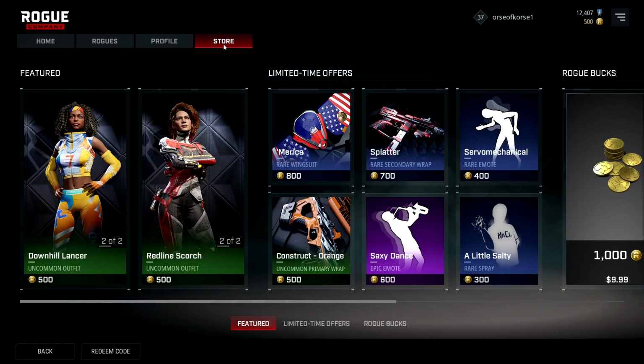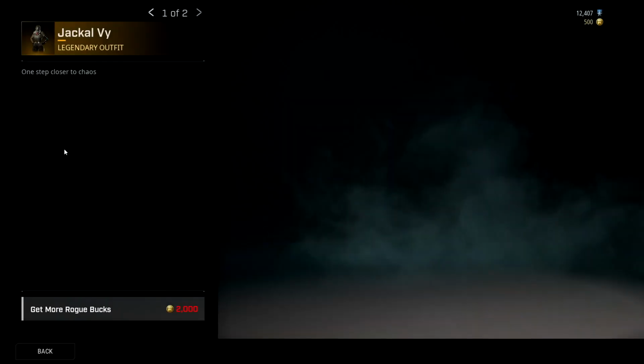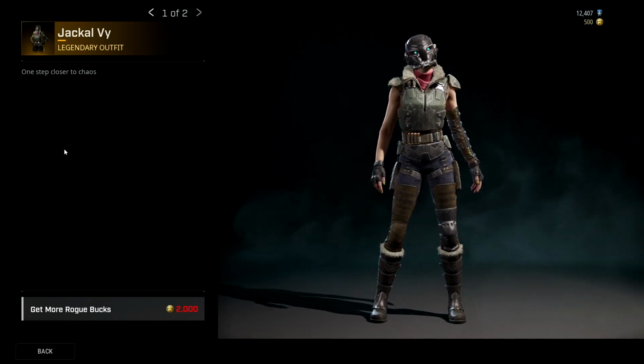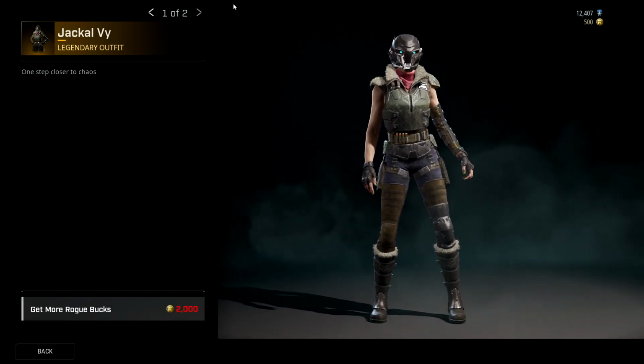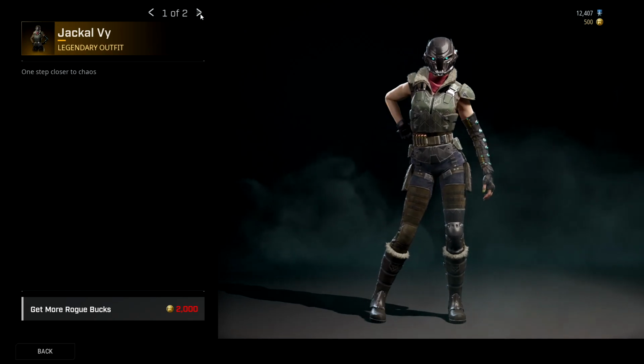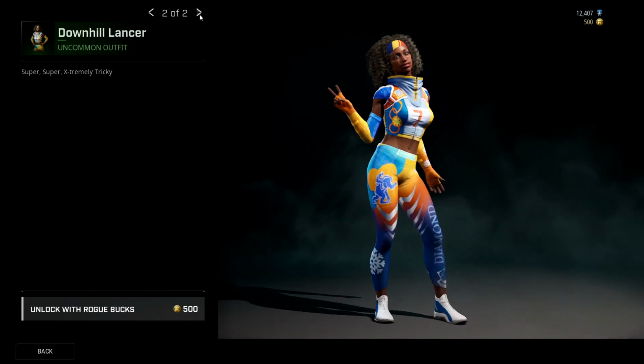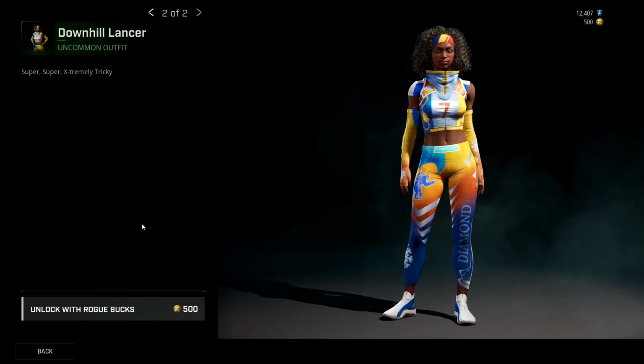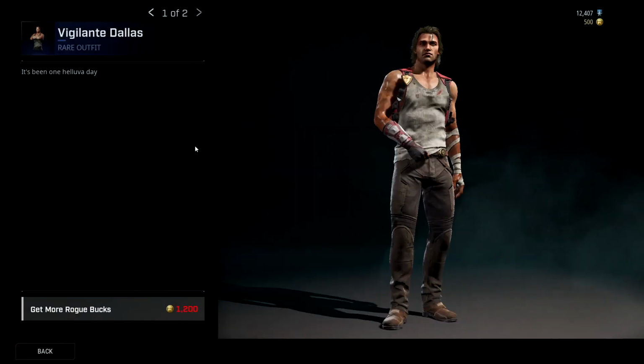All right, people, so as you see here, we have the store open. I'm gonna go through this really quickly because I'm sure you can look at these yourselves, but we got this Vandal Jackal sitting at 20 bucks, which is kind of what I expected, but I was hoping it wouldn't be that expensive. I mean, it is a nice skin though. Maybe I'll cop. We got Downhill Lancer, which is actually dope, 5 bucks. I like it, colorful. I mean, people are gonna see you coming from a mile away, but it is nice.